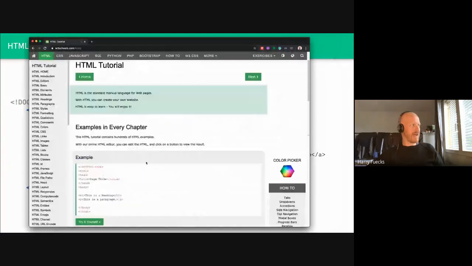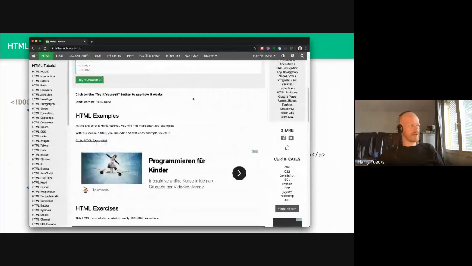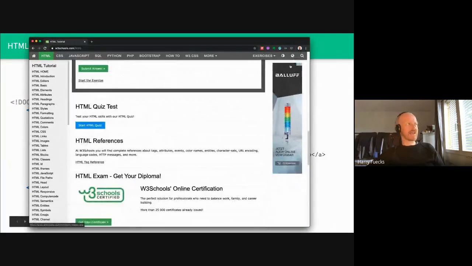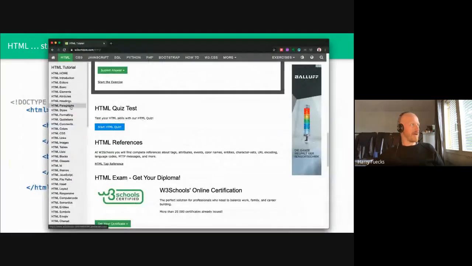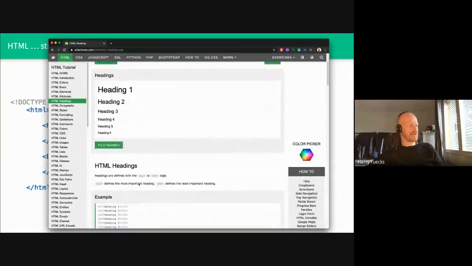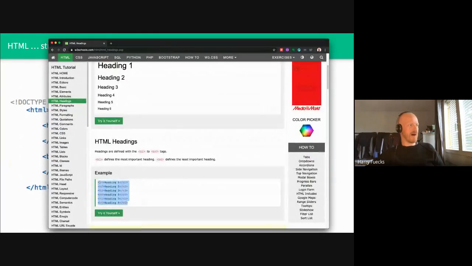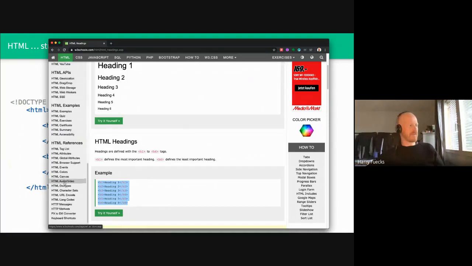But basically, they have a pretty complete and fairly friendly HTML tutorial, and they take you through the tags that I've shown you here, H1 and anchors. There's many more. For example, that's a heading 1, down to a heading 6, and this is the markup for that. They go through every type of tag that you have, and if you want to spend an hour, it's worth going through some of the tags.